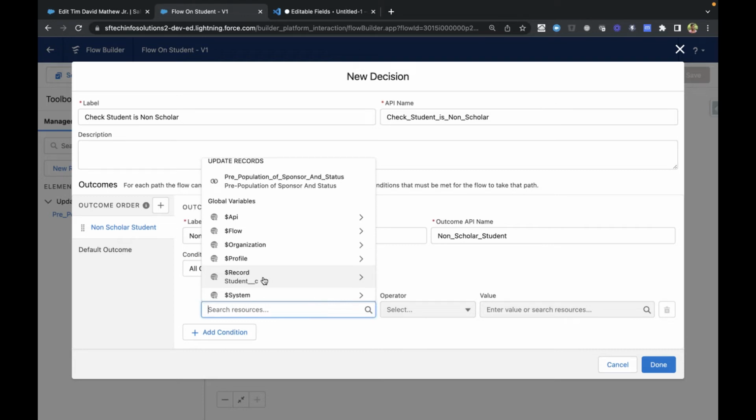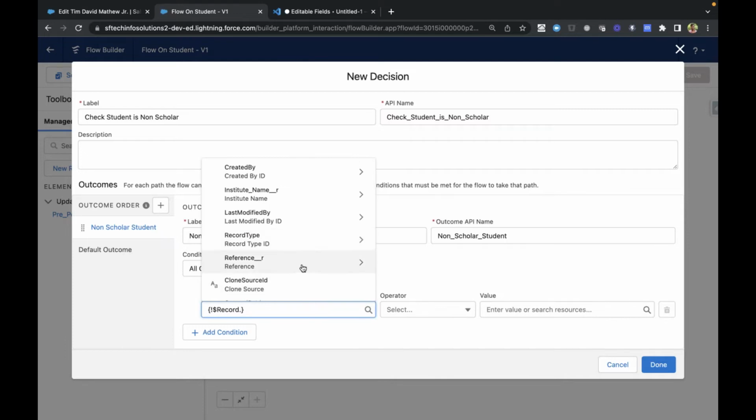That instance, a complete instance, will be held in a variable called $Record. This $Record will help us identify or see what the user entered, what are the values available in this record. It will be a complete instance of it, without ID if it's a new record creation.